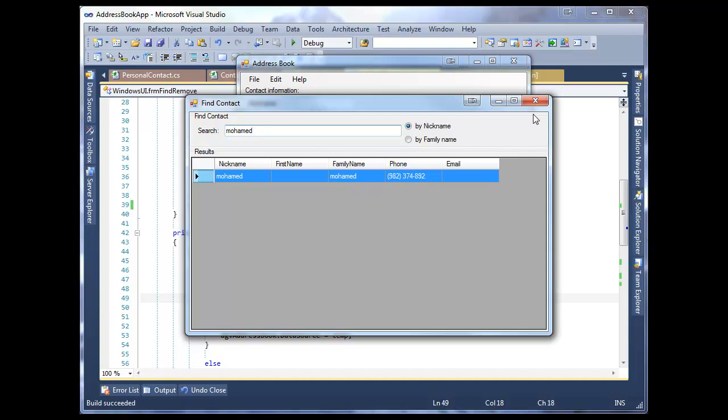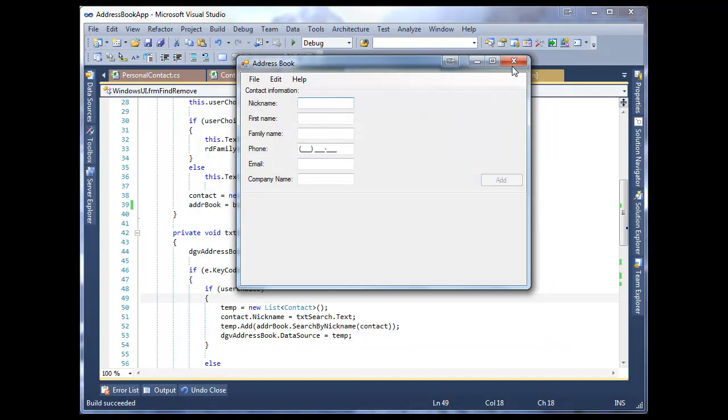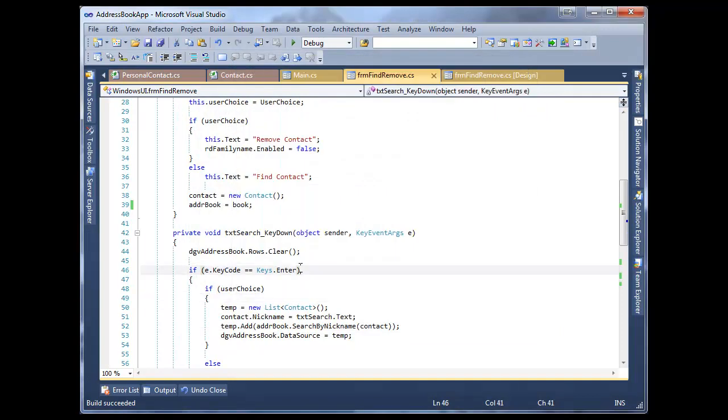Now, in order to solve that, we're going to generate our own rows. So we're going to add the columns by ourselves and generate the rows by ourselves, and then once we submit and get the data, we're going to fill in, generate that row and simply add it to the data grid view.